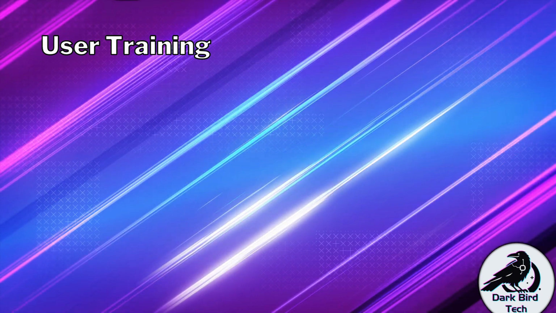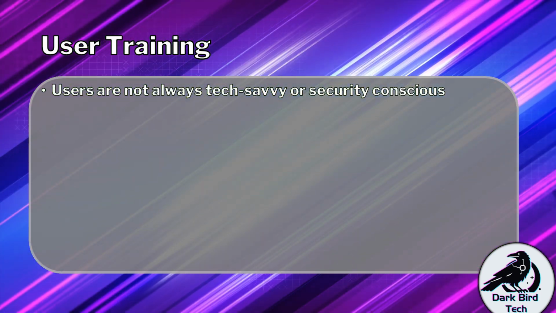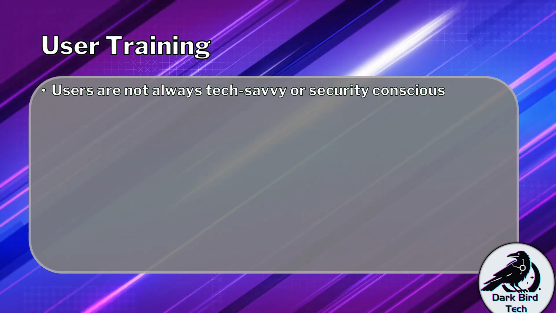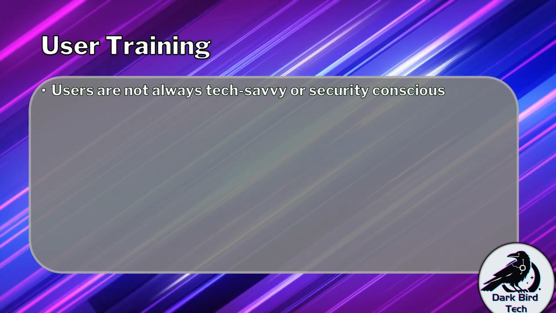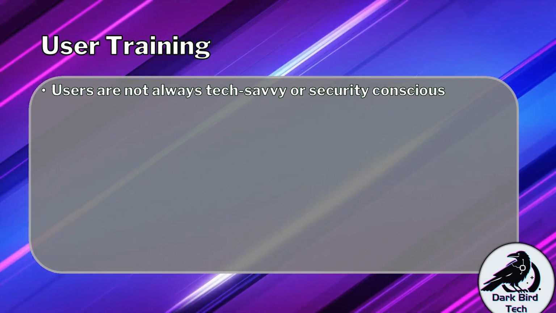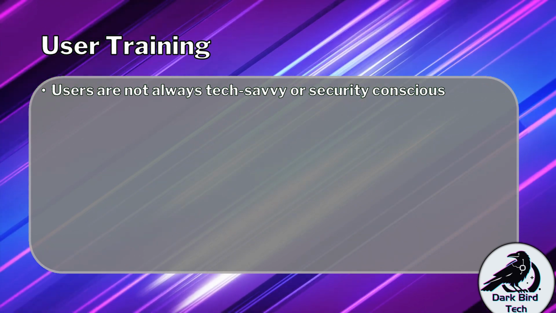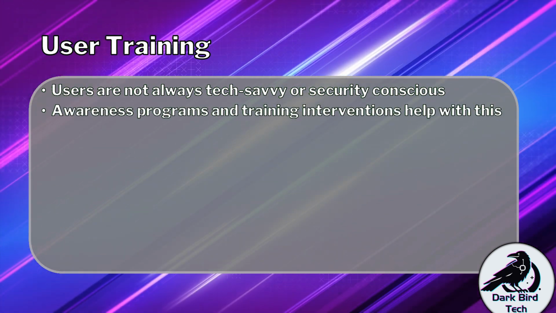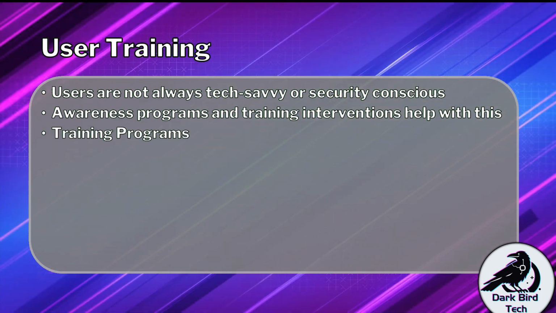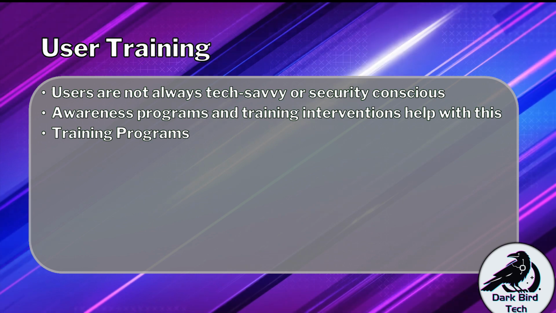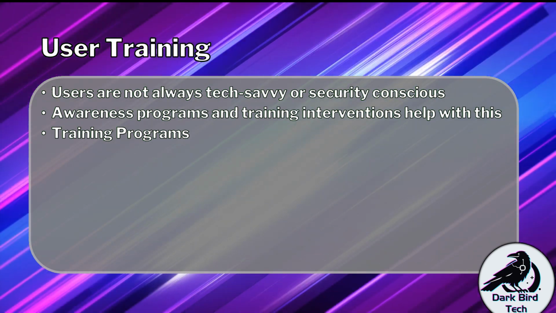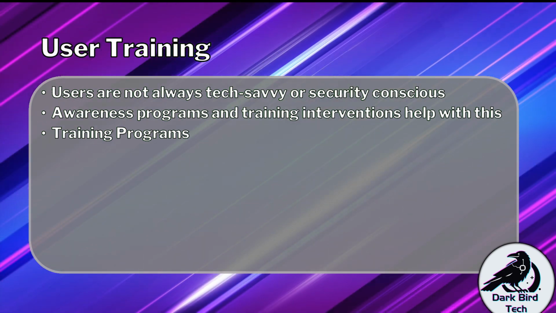The reason why user training is so important is because your users are not always going to be tech savvy or security conscious, especially when understanding technology and managing technology is not within their job requirements, or being cognizant of cybersecurity is not a big thing in their role. So this is why we need training and awareness programs to help with this. Now, firstly, we suggest training programs to help get people to understand what they should be doing for cybersecurity. So let's have some advice on how to best conduct these training programs.